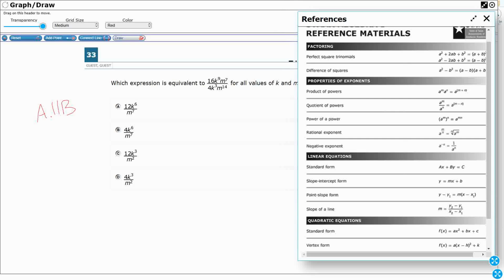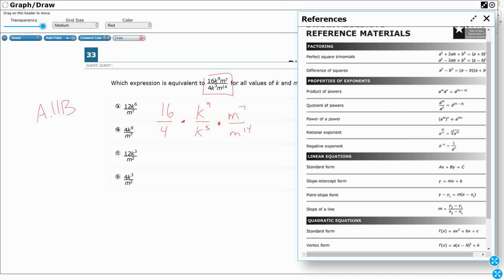All right, so what I want to do is deal with the bases. I'm going to take this expression right here and separate it. I'm going to put my constants together, and you can do this. I'm going to do my k to the 9 over k to the 3, because remember, when you multiply fractions, you just multiply top and bottom straight across. So if I were to multiply this back, I would get back to what I started with. Being able to separate these becomes extremely helpful because now I can deal with each one separately.